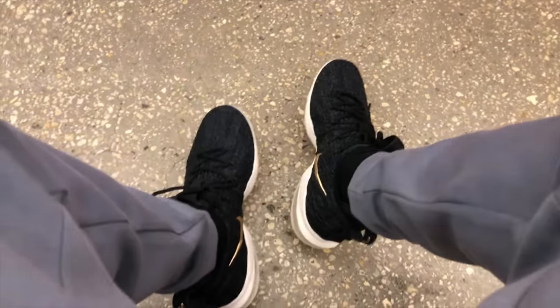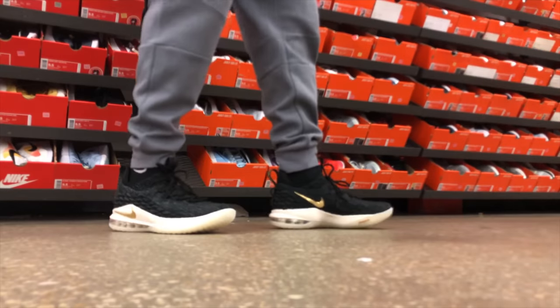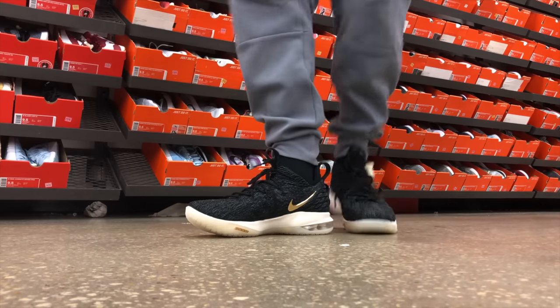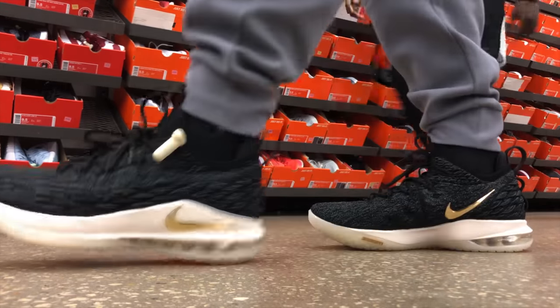I did actually pick these shoes up. I did see this shoe for the exact same price. I actually found this shoe in my size. I remember trying it on at the old clearance. We got the new clearances at the Loop. The previous clearance on 1792, that's where I found these at. I'm assuming that's where he found these at. And he got them for dirt cheap.